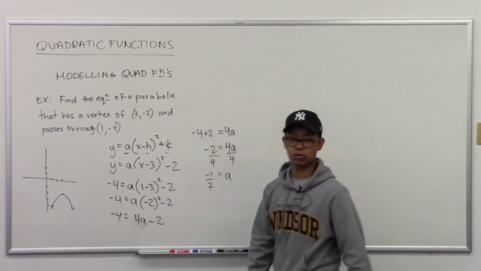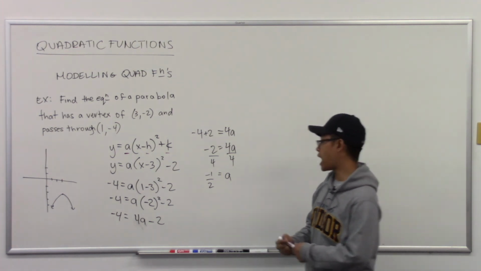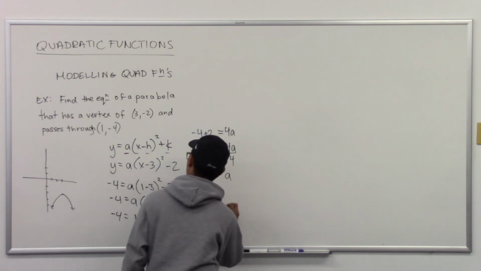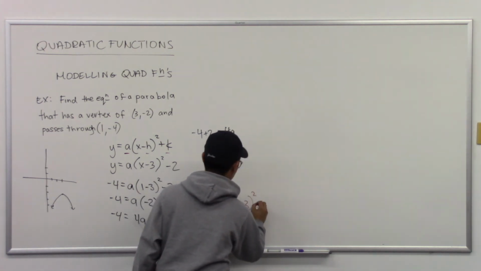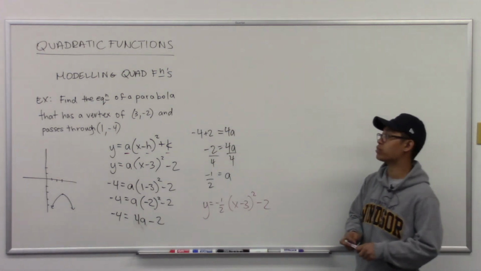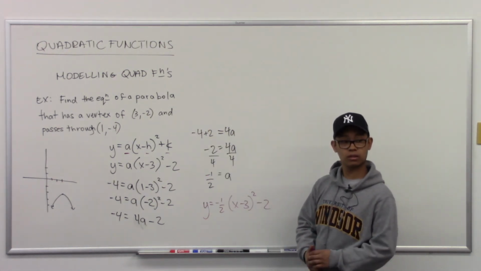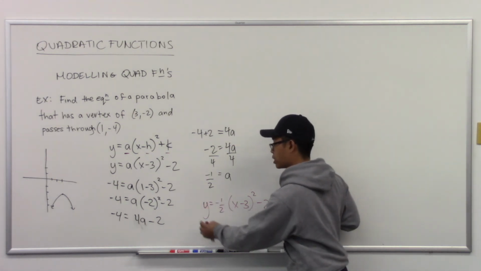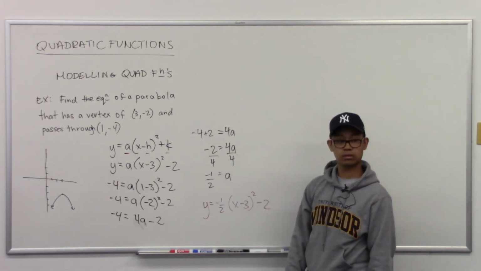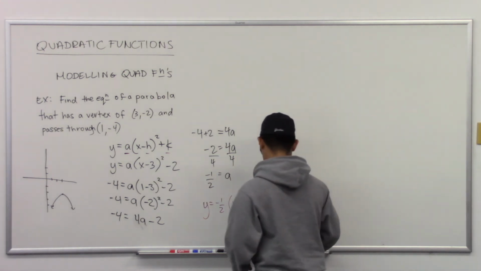Julia, what was the goal? Why were we doing all this again? Yes, because we have to find the equation. So now, based on this, you can tell me y is equal to negative 1/2 (x minus 3) squared minus 2. That's the equation of that parabola. That's what modeling is. It's to use the information that it gives you to create the equation, instead of me giving you the equation and you telling me this information. Got it?